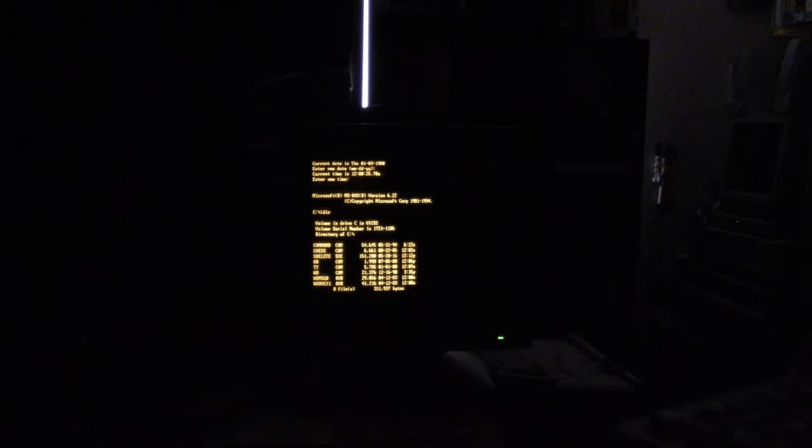So we are going into DOS. It's asking the date and time. Obviously there's no battery, so I can skip through that. And voila, we're in DOS 6.22. And I can take a look there at what's on the hard drive. At least what it's showing here is about 22 megabytes.